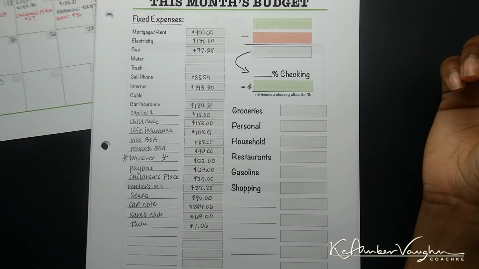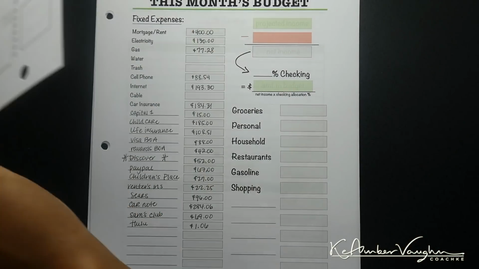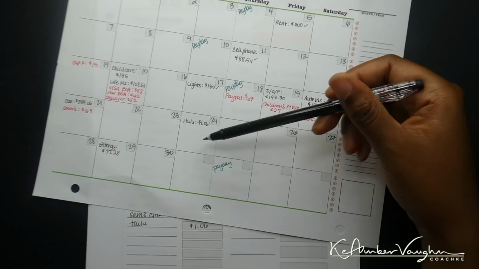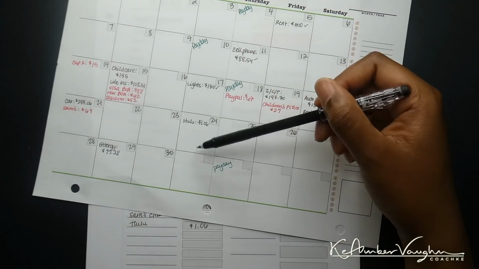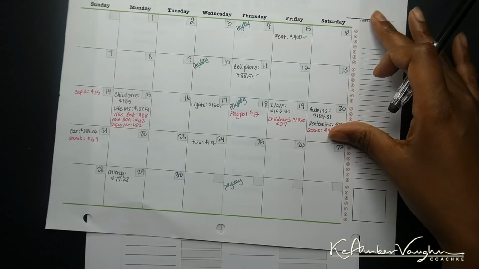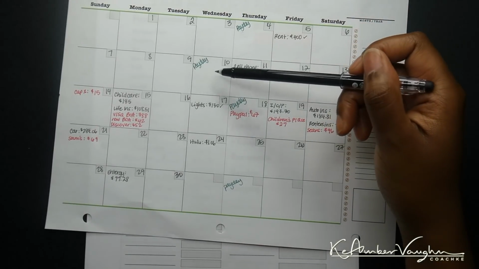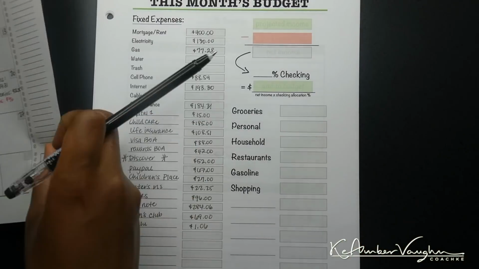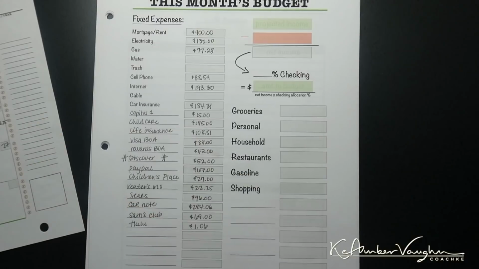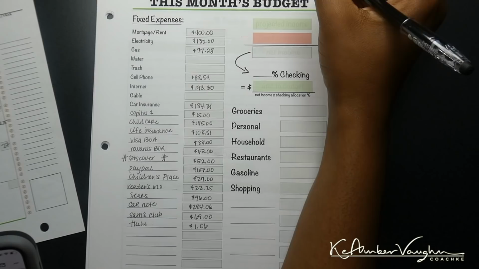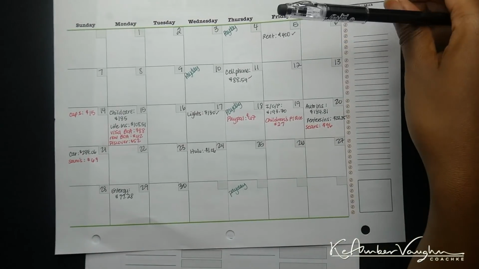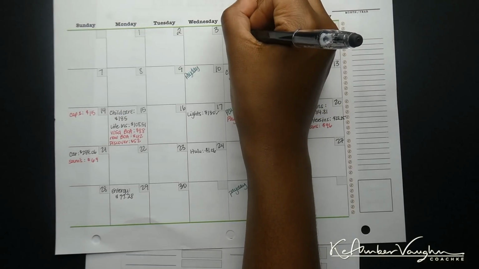So her projected income, she has a payday on the 4th and 18th. I just put this down here so I could kind of see what expenses she has until her next payday. And then she does have this extra income coming in on the 10th. And so we are going to include that as well. So what she said was for the April 4th paycheck is going to be, and I'm going to actually write it in here.